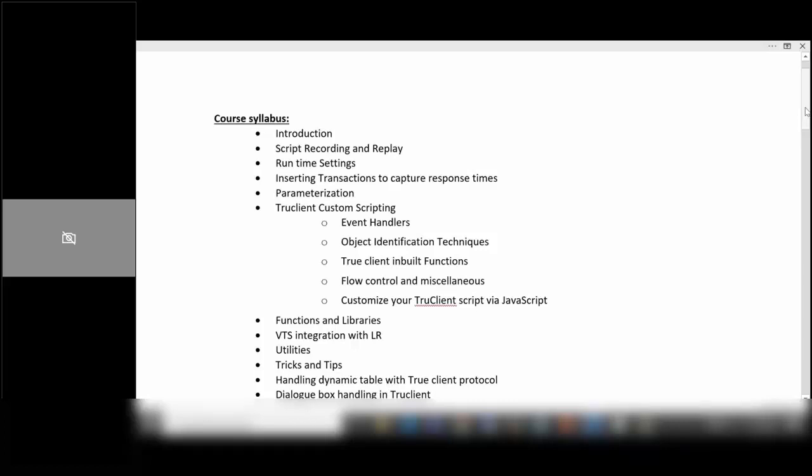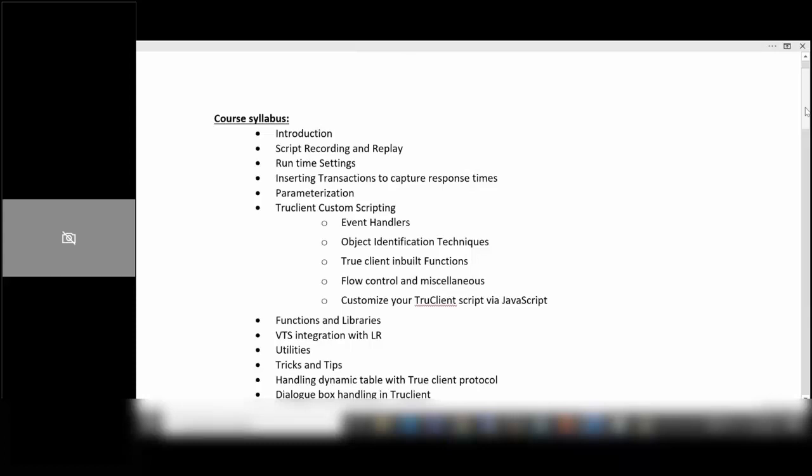You can insert any kind of conditional statement in your script: if else, for loop, do while. There are a number of things like if exist and if verify given in the TrueClient script that make your script robust and meet your requirements.